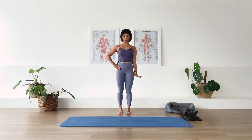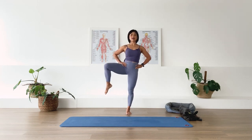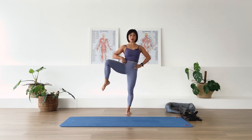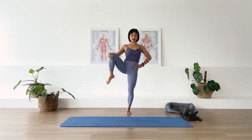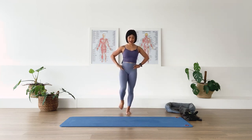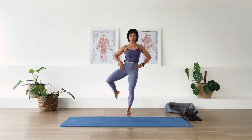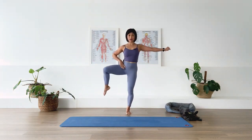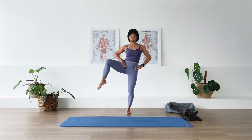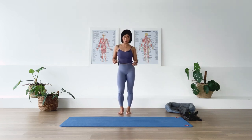Anchor your right leg firmly down to the floor. Lift the leg straight. Bring the left leg up and around, circling in the hip joint. You can also use your hand if you want to assist your movement in the hip joint. The other way around and around. Use your hand if you need to. Hold onto something if you like. One more time, and let it go. Shake it out a little bit.